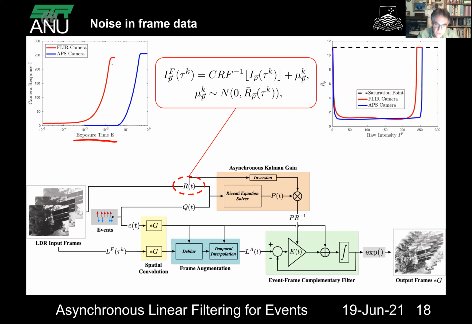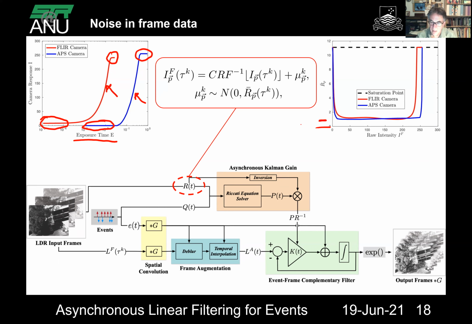And what we're really interested in with an event camera is capturing, in the high dynamic range applications that we're working on, what goes on in these extreme cases, right? So what's going on in these zones right at the ends of the intensity range of the camera? The camera is going to do a pretty good job out here where the pixel response is fairly linear and not too noisy.